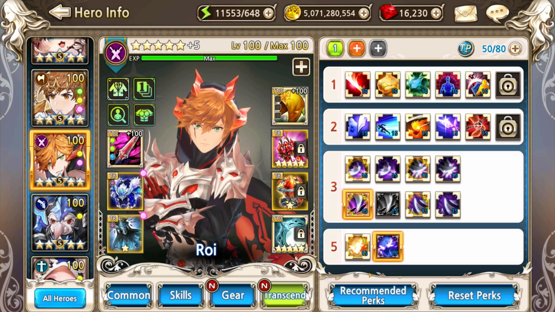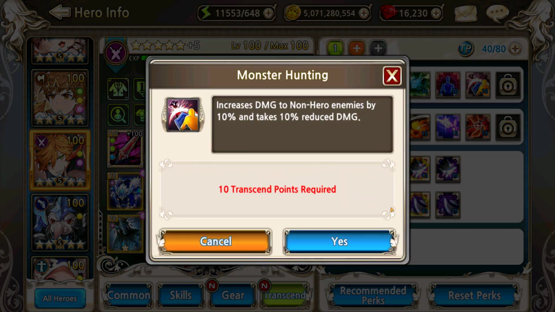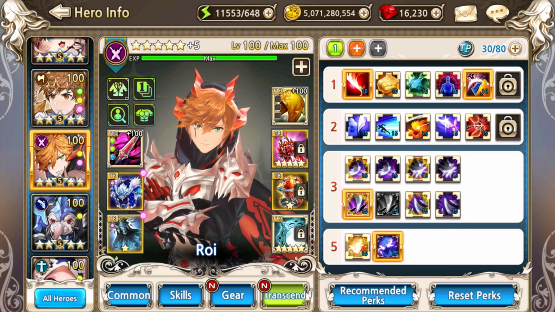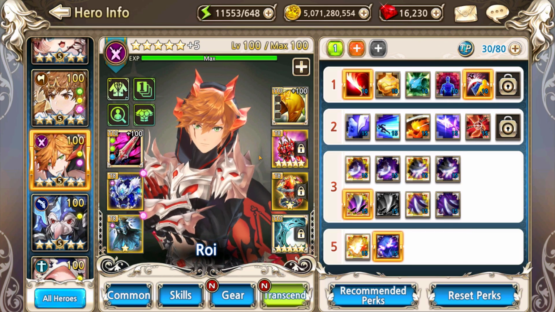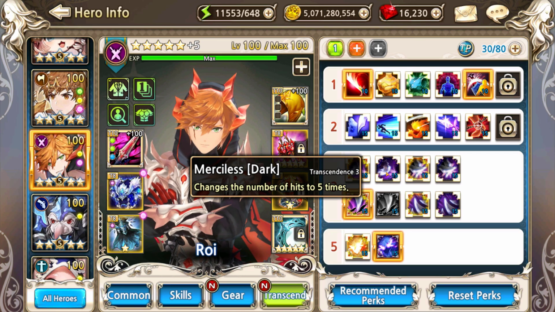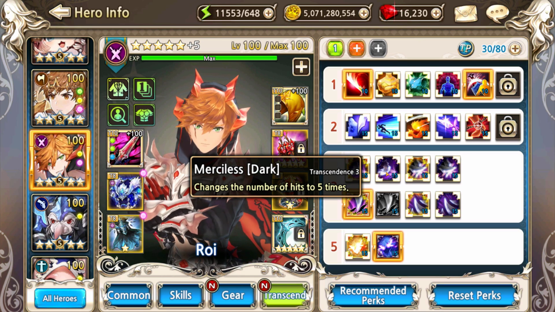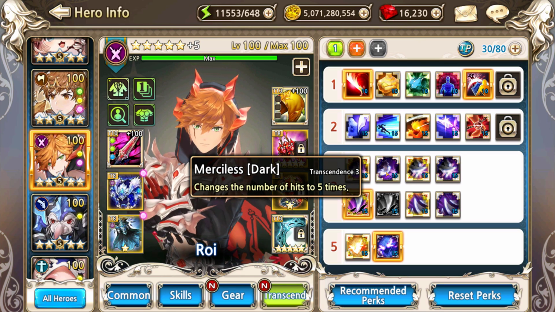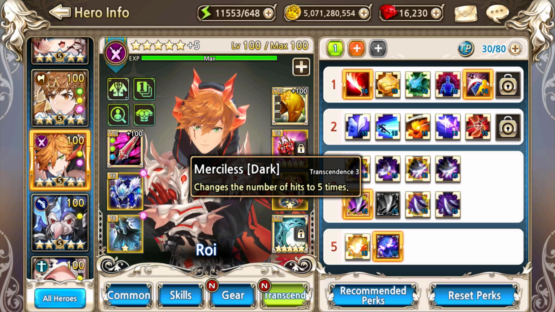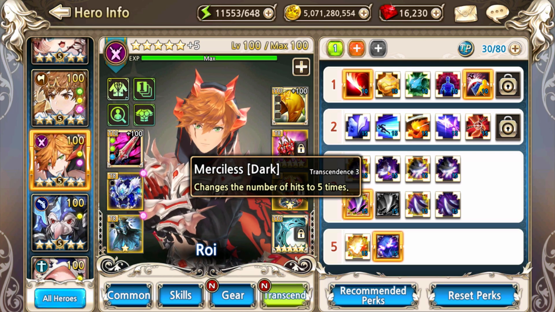So Transcendence perks. Of course you would always pick the normal PvE ones when you're running PvE, and let's see what they changed about the S1 perks, Merciless. So they changed the Dark perk. This used to be the increased 25% damage, but now this changes the number of hits to 5 times. So technically a single skill of this would stack mortal wound to the maximum, but I think this might be better if you are using it in an AoE situation.